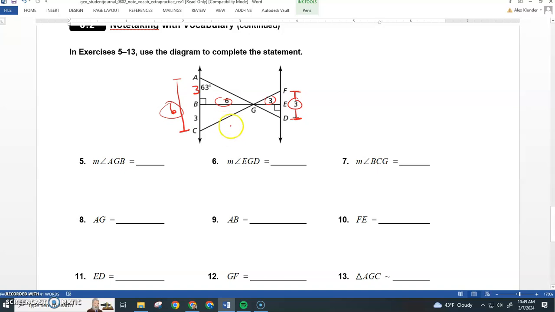I want you guys to recognize that we've got a 90-degree angle. I'm not going to go through and solve this whole thing out. Because again, I said I think it's a little bit beyond what I want you to do for our notes today. But notice that yellow triangle, we've got a side of 3. We've got a side of 6. We could go through and do Pythag to find the distance of AG.